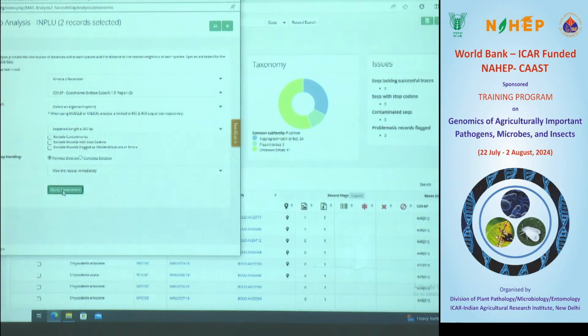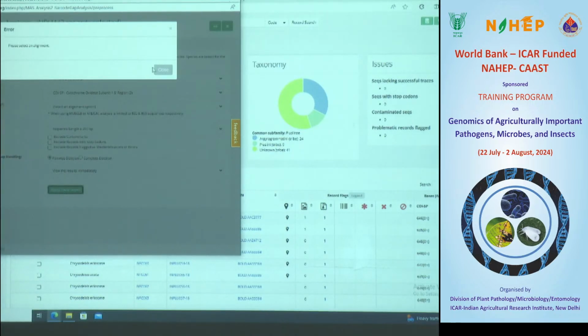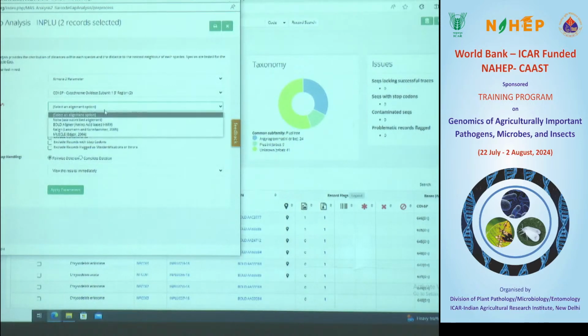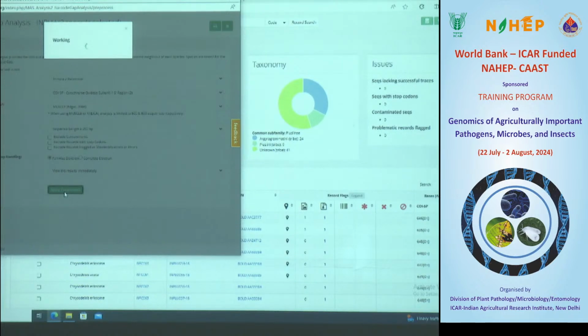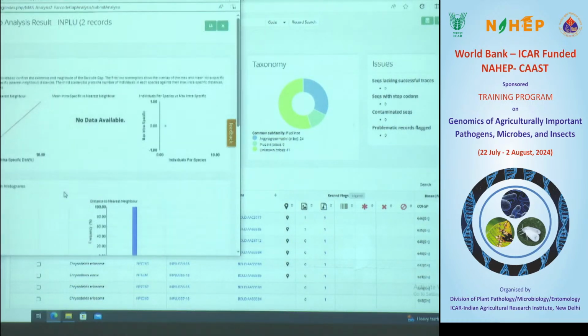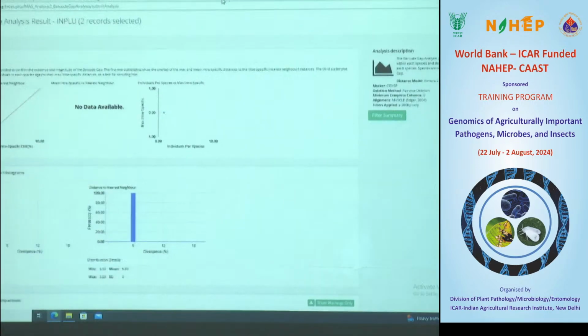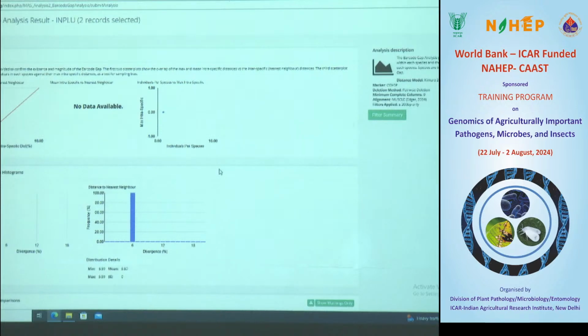Okay, apply default. I have to select an alignment; I am just using MUSCLE.